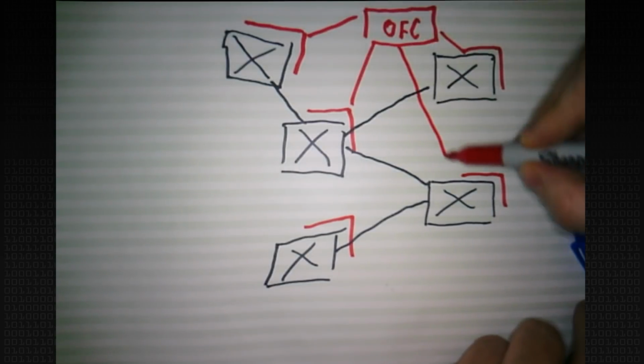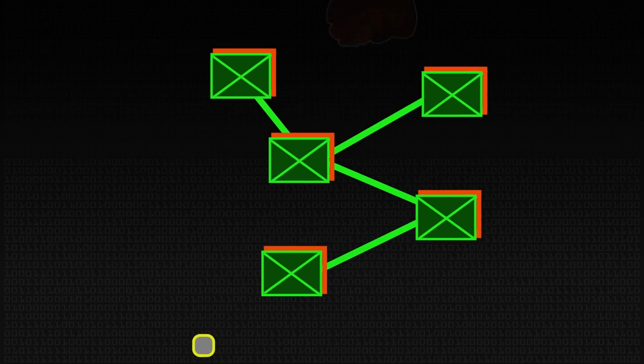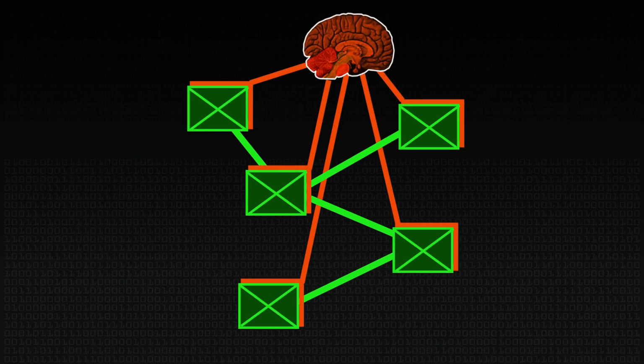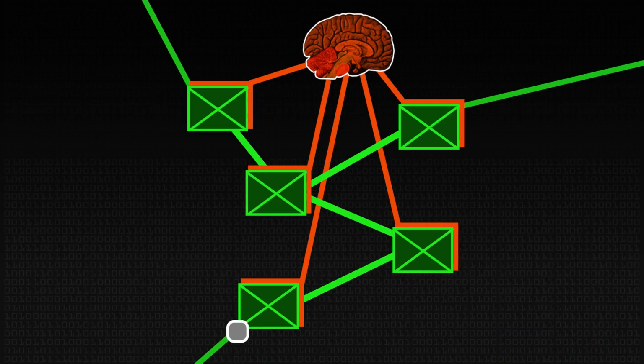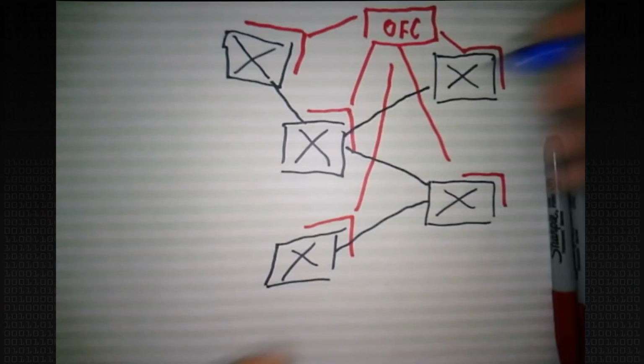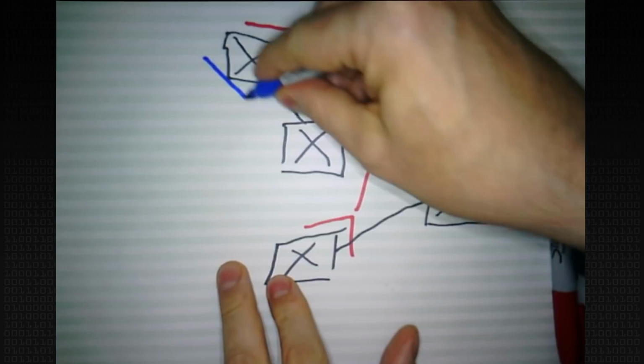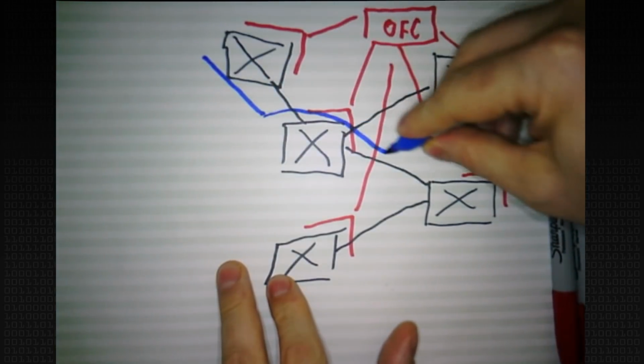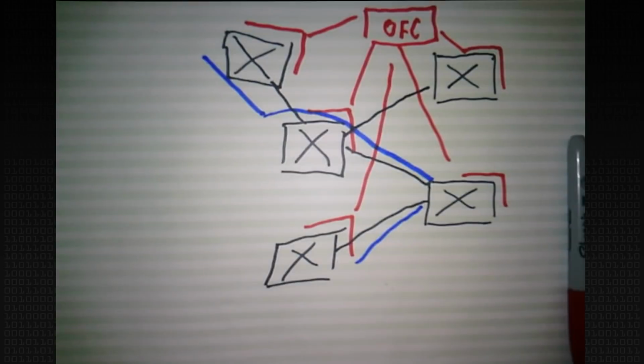a controller up here. Now, if you think about what a switch does, it's got two tasks. It's got to move the data about, so it's got to take packets in, and it's got to push those packets out, decide whether it wants to keep them or drop them, and then move those packets out and decide which of its ports it wants to move the packets out. So maybe it knows that the data's got to get to here, so it's going to move the packets down here, move the packets down here, move the packets down here. Now, moving the packets, that's the job of the data plane.